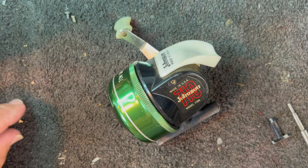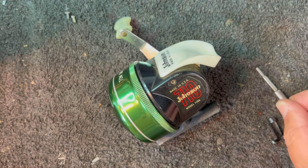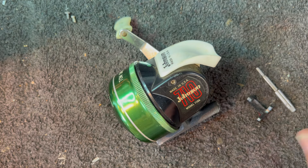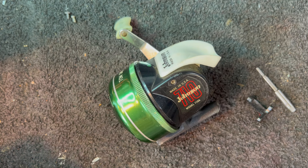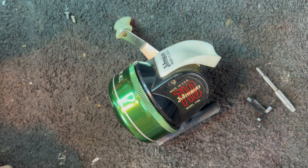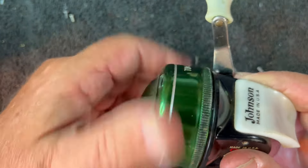Hello, I'm Rich Stivers of Young Martin's Reels. Yesterday I did a video on this 710 reel and posted it on YouTube, and it was pointed out to me that I had talked about two screw holes in this and didn't know what they were for. Gary Barber informed me that those were for the rear bearing, and I thought, how in the world is that going to be for a rear bearing?